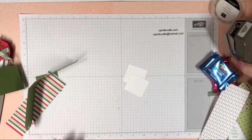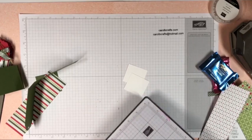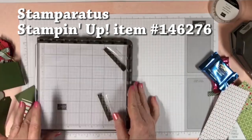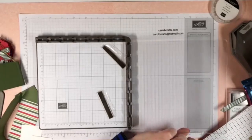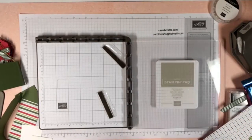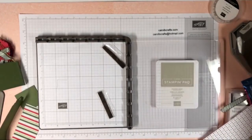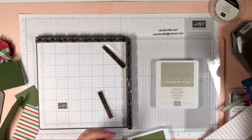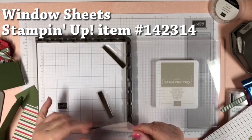Put my punch away and get out my stamparatus, which y'all know I love, because what it means is I can stamp more than one time if I don't get it perfect the first time. And my middle name should be Miss Perfect Stamper, because I do kind of like a nice deep rich color. So I'm going to use Mossy Meadow for this one, and I'm going to use my plastic 4x6 window sheet. It's kind of got some sticky on it. I don't know how that happened.